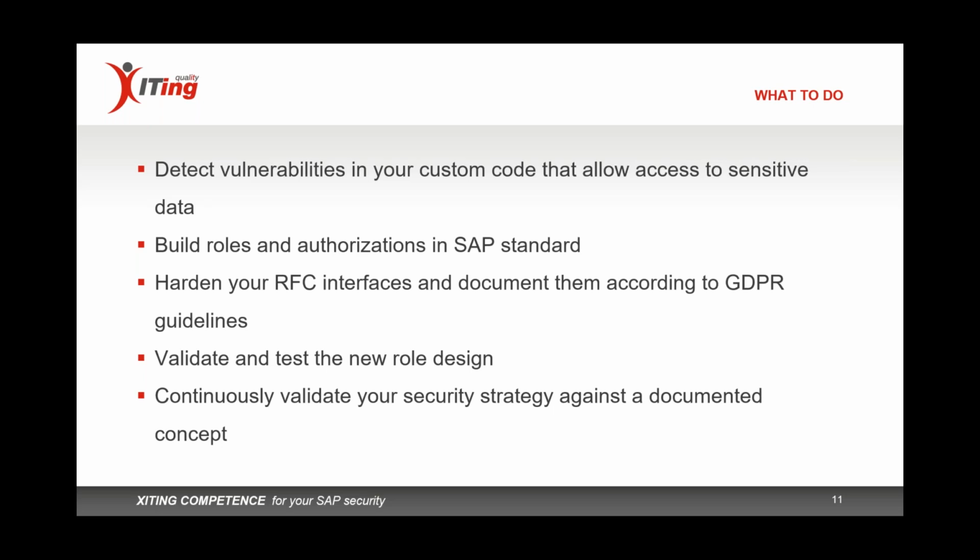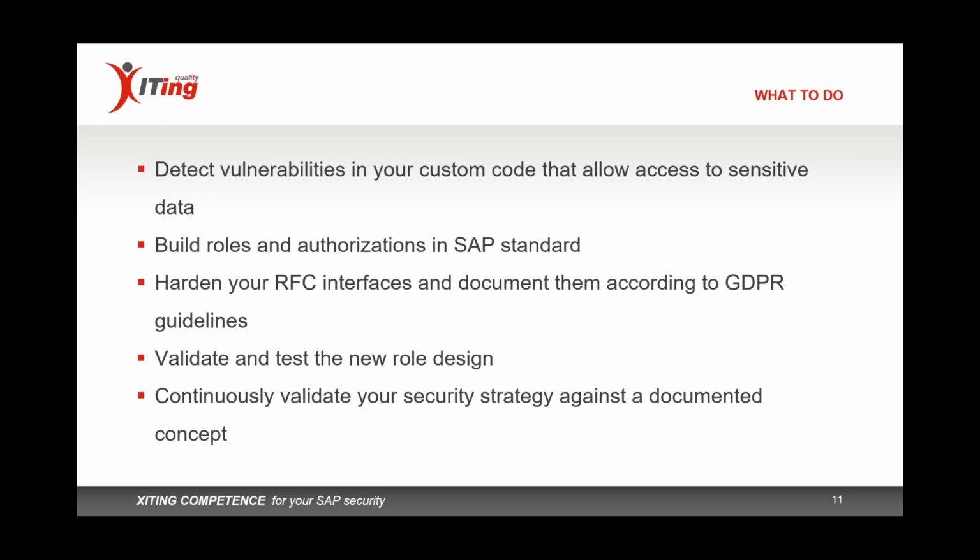And then we also want to document that properly, especially with GDPR. We now also have the need to document RFC interfaces, for example, how they're authorized, what data is being exchanged. The big one for most customers is always the validation and the testing of the new role design, especially because a lot of interfaces might only exist in production, and we cannot really test that in our dev system. So it's very difficult and cumbersome to validate and test the new role design. We will see in just a little bit how that's possible with an automation tool, how we can take away the difficulty and the risk with testing and deauthorizing RFC interfaces.